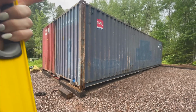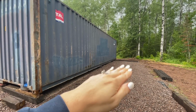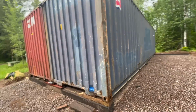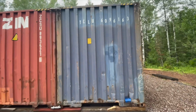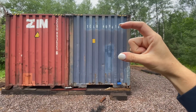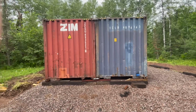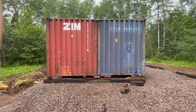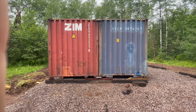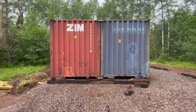If you don't know what plumb means, it means vertical, how it sits this way. Level means like this. So it's level right here, but plumb-wise, it needs to come just a touch this way on all the corners, which basically means that it's not quite sitting square. So it's sitting like this right now, and I need it to go just a little bit like that. I'll do that once that third one's in, I think, because right now they're sitting pretty much where I need them to, and I don't want to mess with it too much. It is only about an inch that I need to shift them. The level bubble is just a little bit off, so instead of sitting like this, it's just slightly sitting like that, but not very dramatic.